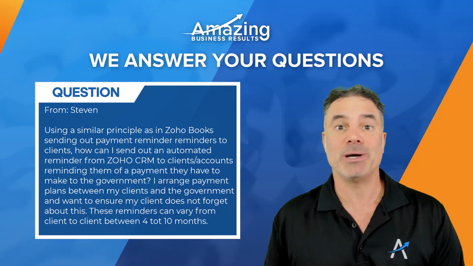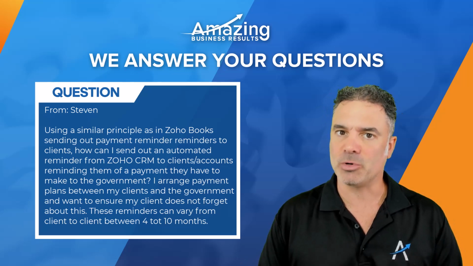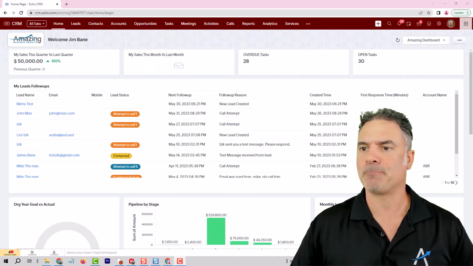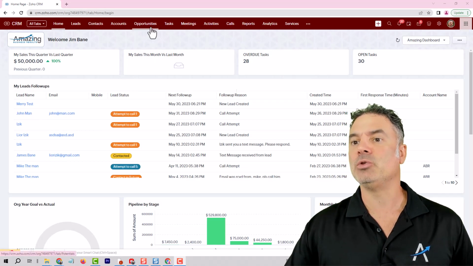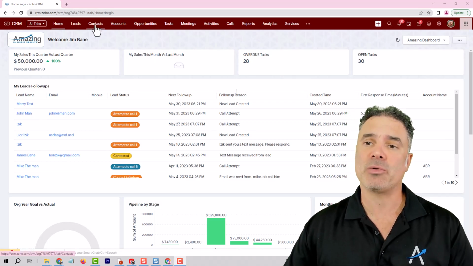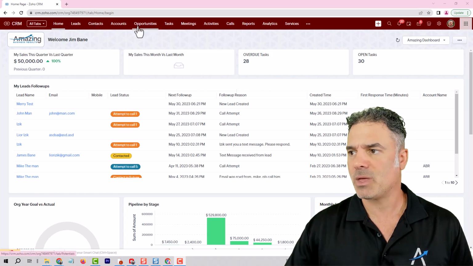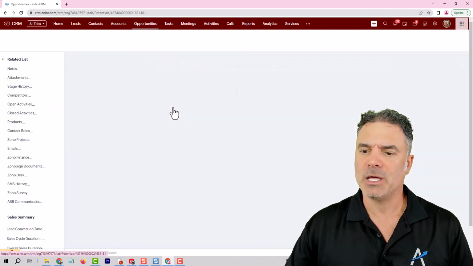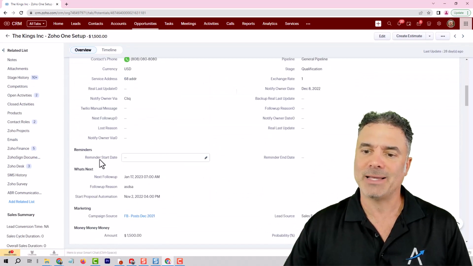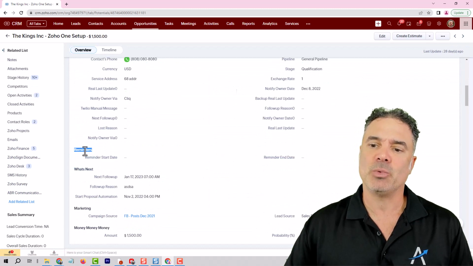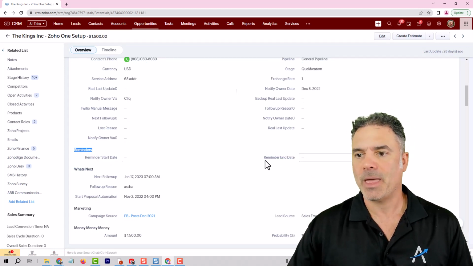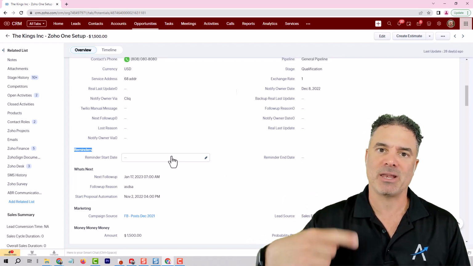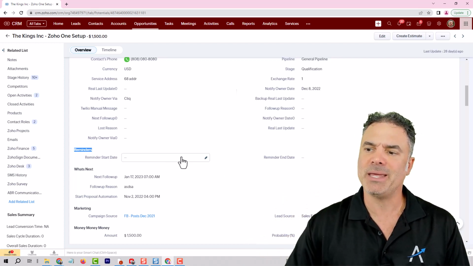Some of it you can do by yourself and some of it you will need a developer to do, but I will show you what and how, so it won't be complicated. First of all, you can do what I'm going to propose both on the contacts and the opportunities. The idea is that on the opportunity or the contact, you will have another field, another section named reminders. You will have the start and end date. And we understand that the reminders will take place on a monthly basis from the beginning until the end.